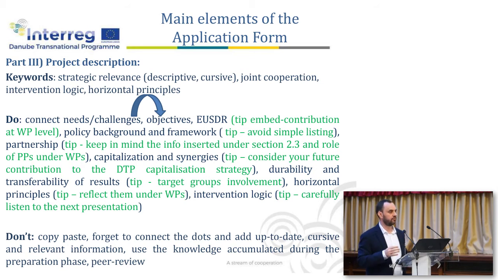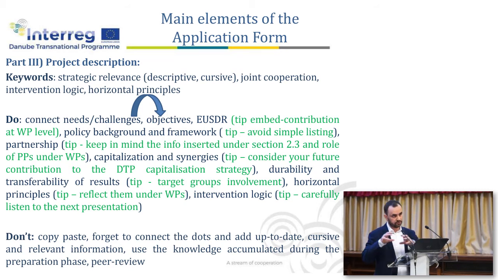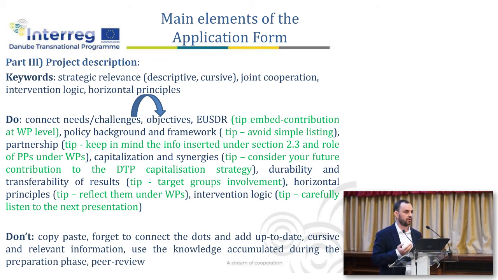So, for example, when you go into your geographical area and you identify the needs of that area and of that target group, try to connect those needs to the objective of the project and to the result of the project, of course. As my colleague already told you, the difference between the first and the second call is that we want to embed your contribution at the level of the working packages. So don't keep this information in that capsule under project description, but take it to the operational level, which are the working packages.